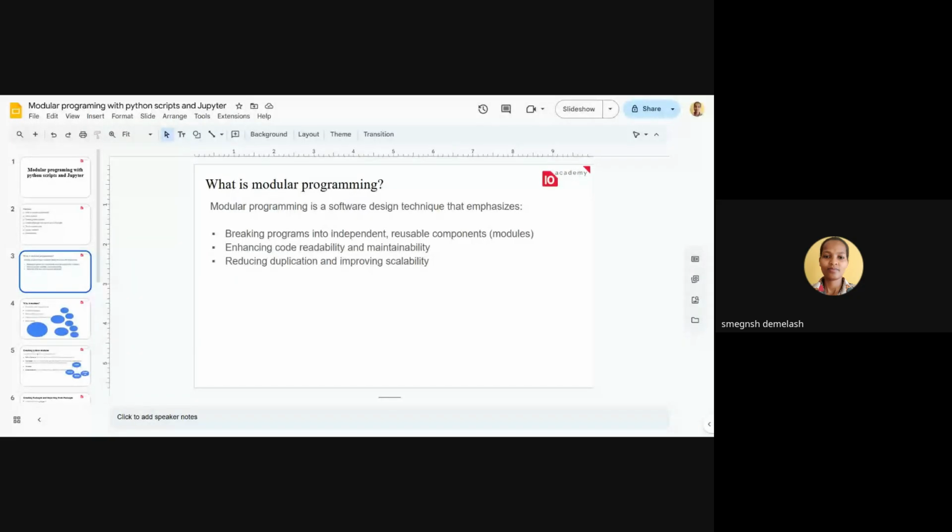The second is that it enhances code readability and maintainability. Modular programming helps make the code readable because each module should have a clear purpose. When you have a module with a clear purpose, you avoid long, tangled scripts.